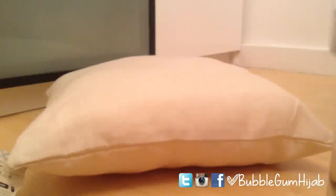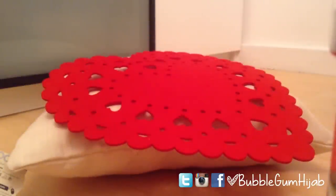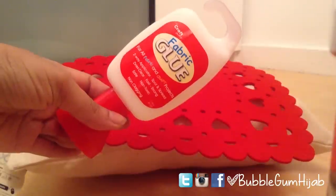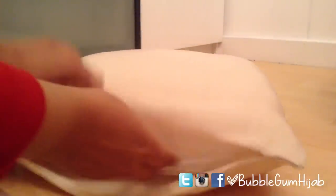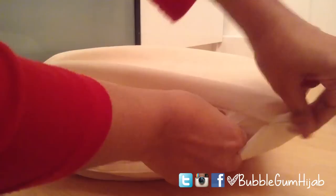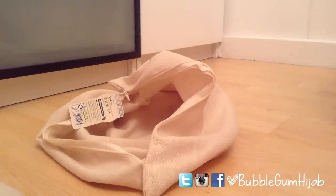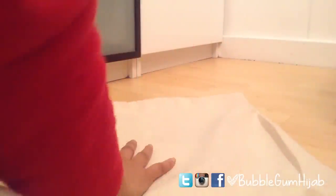For this part of the tutorial, you will need one cushion, the placemat, and some fabric glue. Start by taking out the pillow from the cushion. Now place some newspapers inside the cushion cover. This is just in case the glue seeps into the fabric and attaches both fabrics together.